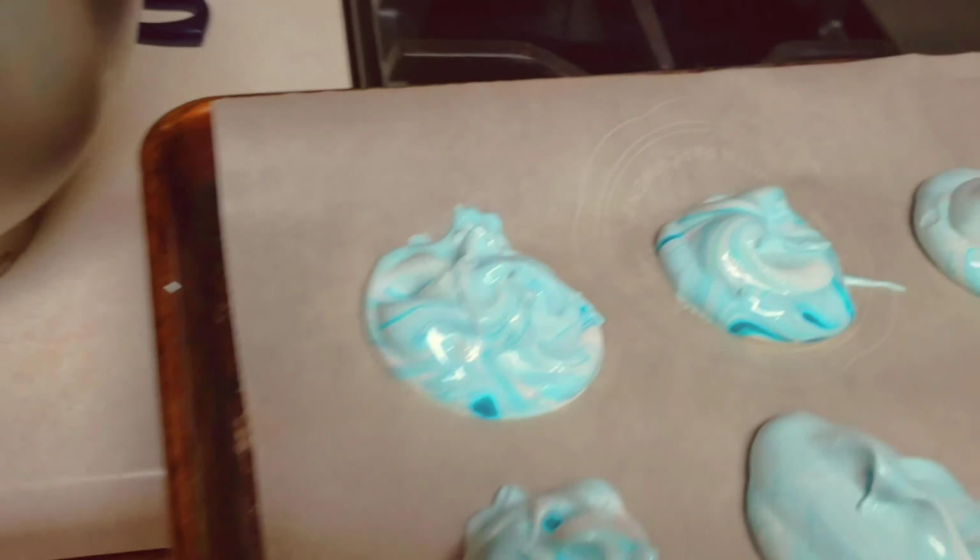What do you think? Pretty awful. See how they turn out. Honey, try this. What do you think? Does it taste good? I like sorbet.